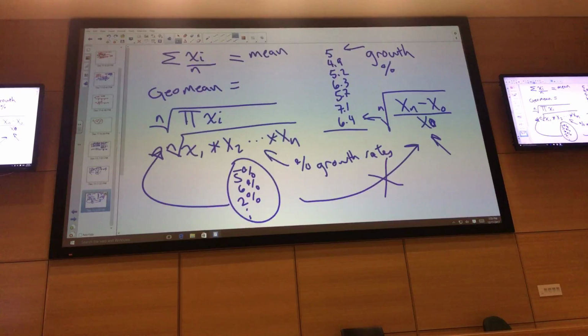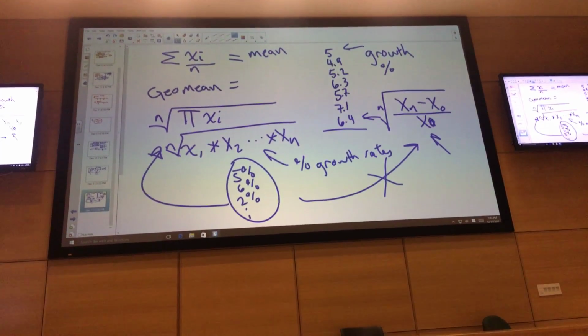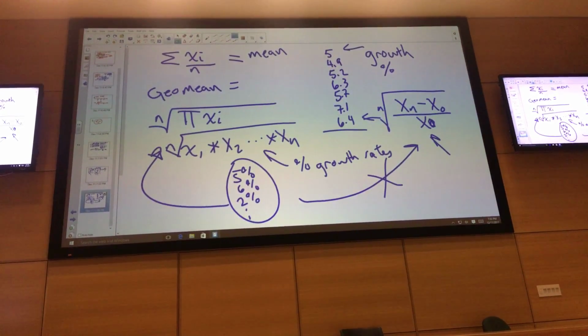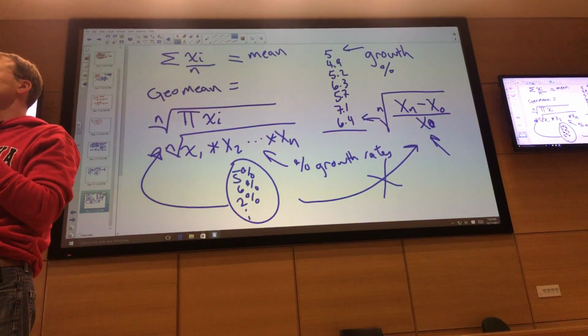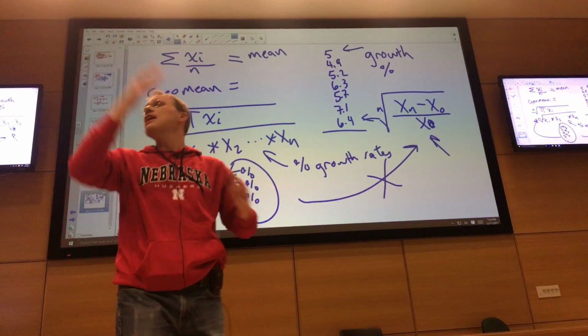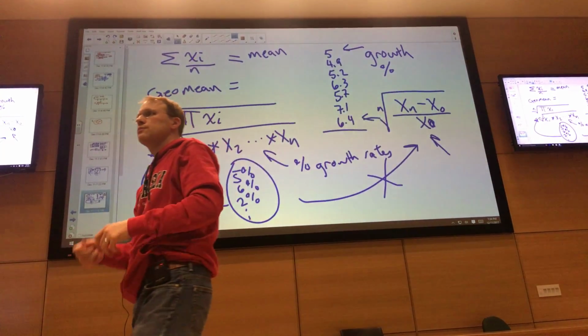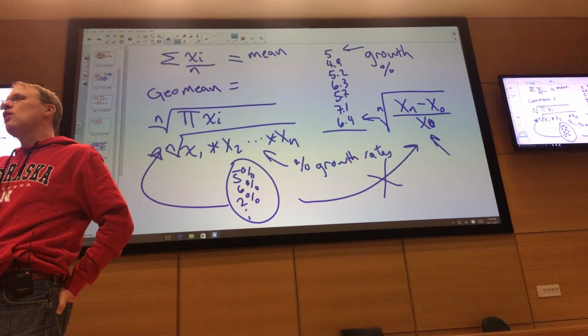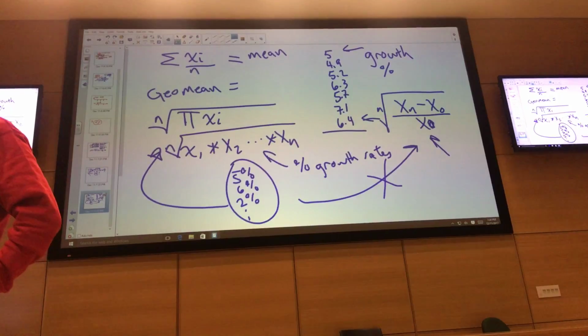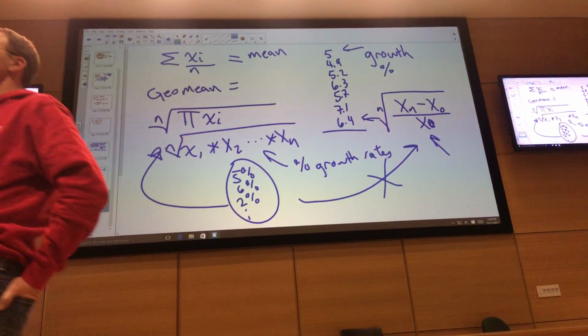On the problem set we had a problem, right? You didn't want to take the 11,000 because that wasn't the starting point. That was after 1 year of growth, right? And so if you have a starting point and an ending point, you can take the end minus the beginning, divide by the beginning, and then take the nth root, right? But GEOMEAN doesn't work on that. So in the problem set, I figured out the changing rates, and then you can use GEOMEAN. I used the GEOMEAN, but I didn't get it right. Well, it should have been really close. I mean, it was really close. I probably should have loosened up a little bit on that, but I'm a little more loose on this than I was in the problem set.